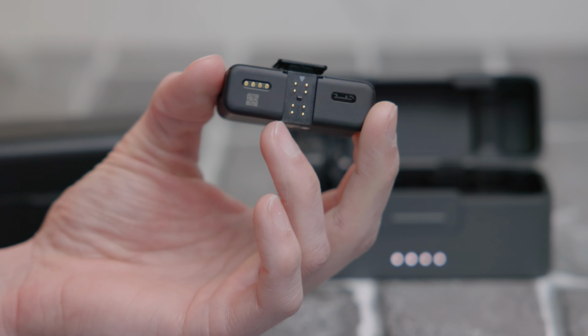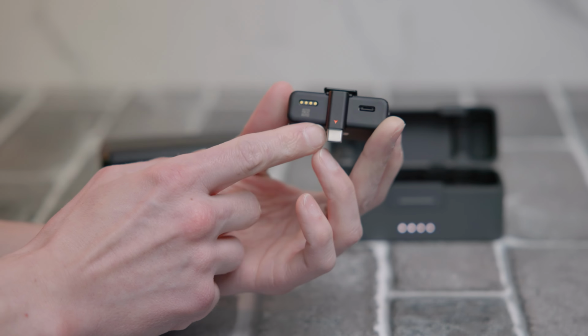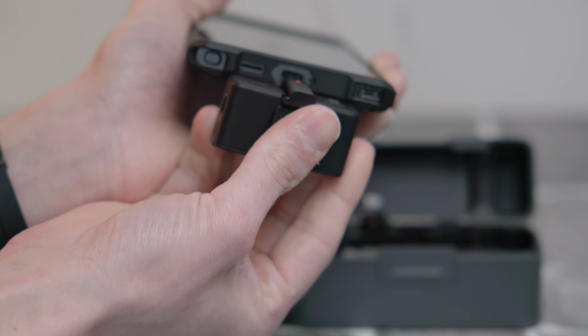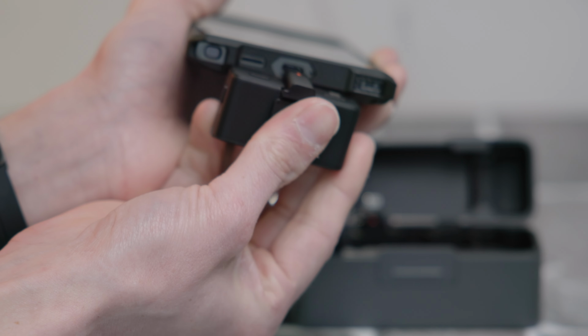The biggest downside, in my opinion, is going to be the little phone connectors that they include. They have an arrow going this way. You can only put it on one way. But when you plug this thing in, if it hits the device, or if you have a case like mine, it doesn't fit with the case, and the last one did, I push it and it pops out. It's like, this design is not good. It doesn't work well. I just don't understand what DJI was thinking here.